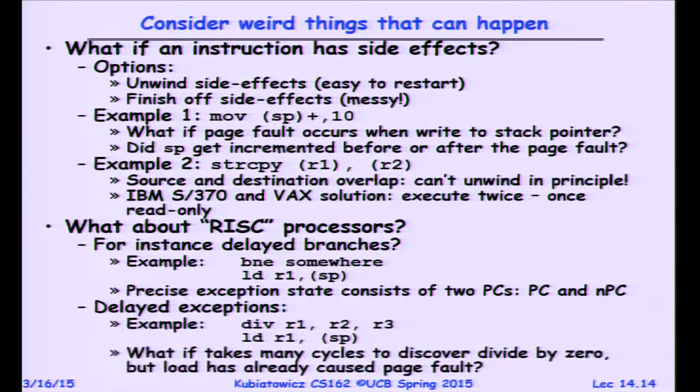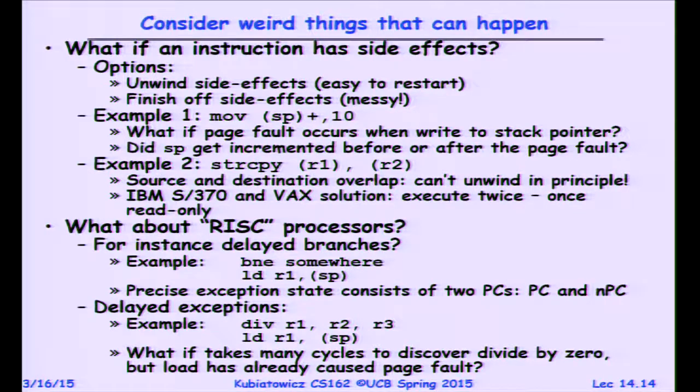Okay? Yeah. So, and then delayed exceptions. This one is kind of fun. You take 152 from one of us sometime. We talk a lot about this. But here's a case where you're busy dividing two things, and then you do the load, and you get a divide by 0 after the page fault. Okay? Because the divide is happening out of order with the load. And now what? Well, actually, the divide should be the thing that got the exception, not the load. So you don't have to worry about it. I thought I'd throw that one in there to screw up your brains a little bit for the evening. You can think about it a little bit.